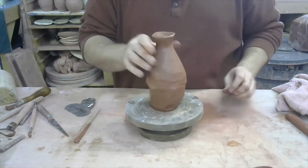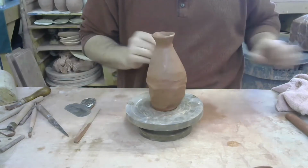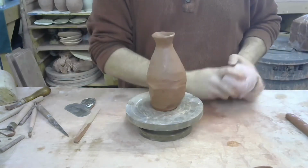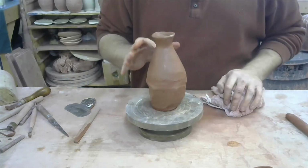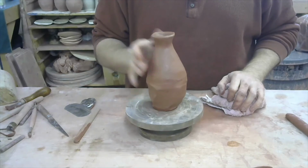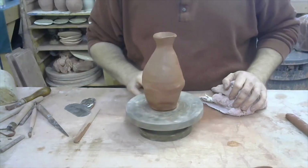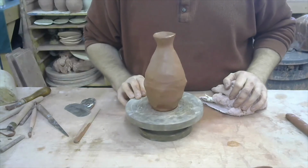Okay, so here I have my half Kurinuki, half coil bottle form. That's your second part of the assignment this week, to make something that employs both the Kurinuki method and some other method that we've already studied. All right, knock it out.